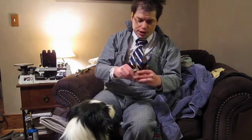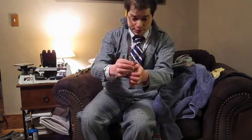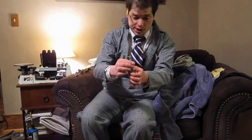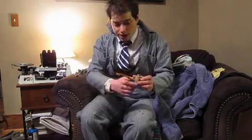Now, as far as tamping this down, there's lots of methods. You can use your finger. I like to use a C-clamp. And this size is really good. If you open it up all the way, here, then we can just crank it down and just really smush that tobacco in there and get a nice, good, even pack across the top, which is important. Okay, so now we've gotten that tamped down. Now, you'll hear lots of discussions about using different kinds of tampers or whatnot, but I think the C-clamp really does a good job.